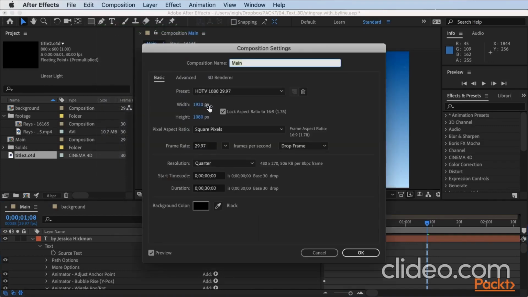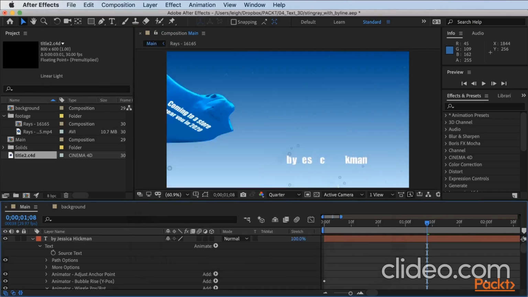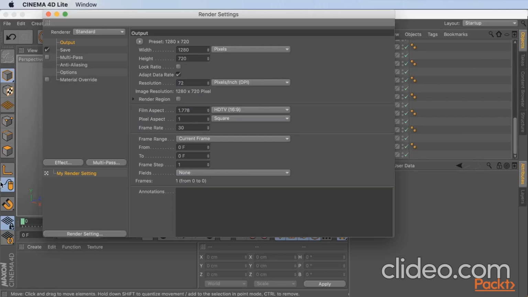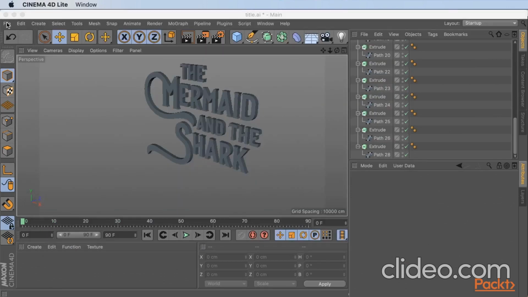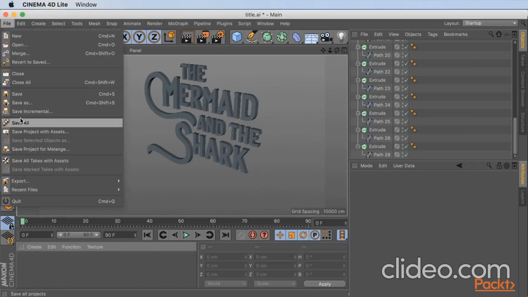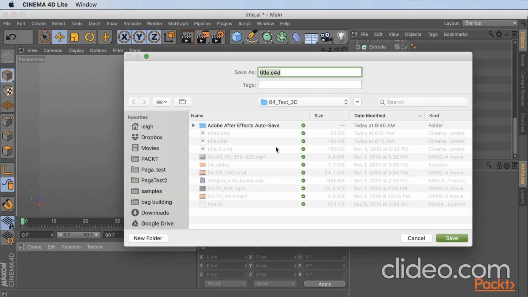Here it's 1920 by 1080. So back in Cinema 4D Lite, we'll type in 1920 by 1080 and close it. We'll save the file, File, Save, and we'll name this one Title 2.